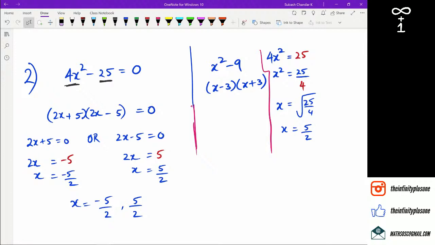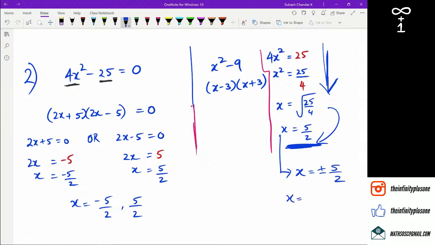That's all right, John. One other thing: I'm going to go back to this method right here, and this is something very useful to remember. Whenever you're working with square root symbols in algebra, especially at this level, when you take the square root of a number, it's going to be positive or minus. So you could have actually used this method, but the only thing you need to remember right at the end is that when you take the square root, you're going to get x is equal to plus or minus 5 over 2. In other words, this answer is negative 5 over 2 or positive 5 over 2. That's just something worth remembering.